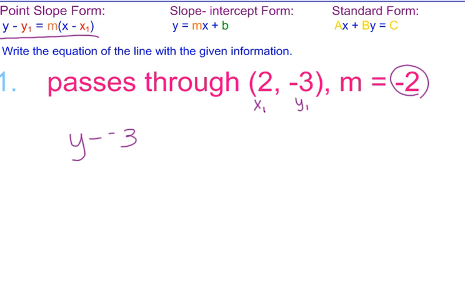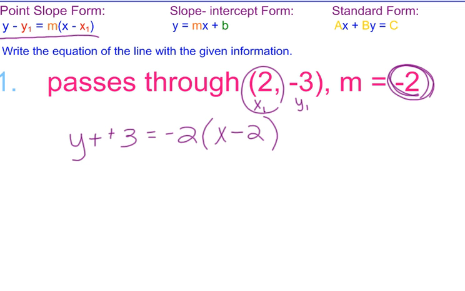Some of you now hopefully are realizing I wouldn't normally write it like this. So this is actually saying y plus 3. And then equals, my slope is -2, so I will substitute -2 where the m is. Again, I'm just replacing the m with what they told me it was, -2. Then I have a parenthesis, x minus x1. So x minus, here's my x1, 2. So take a look at that for a second, and hopefully you'll see all I've done is substituted. Where it said x1, I put 2. Where it said y1, I put -3, and where the formula said m, I put -2.